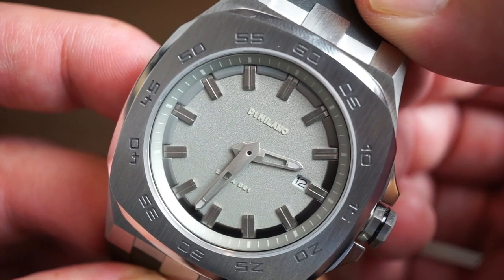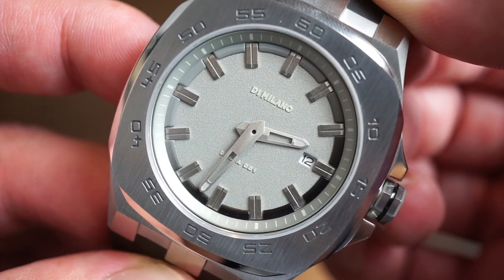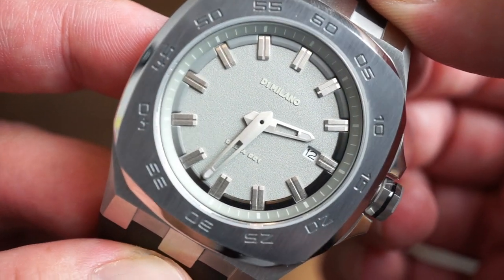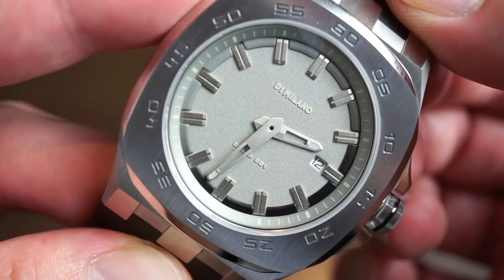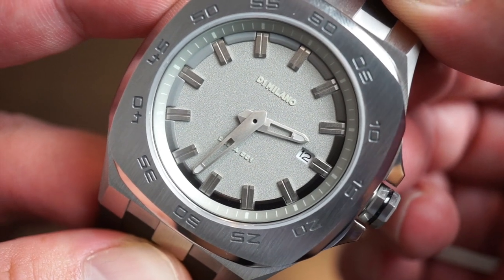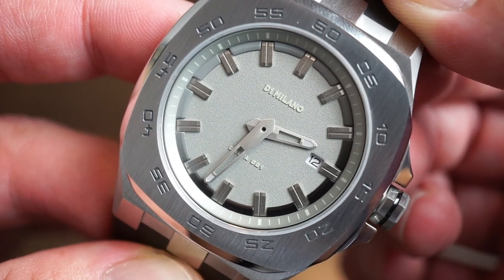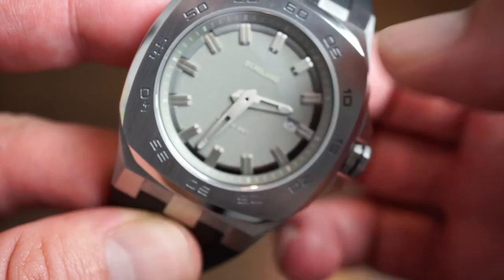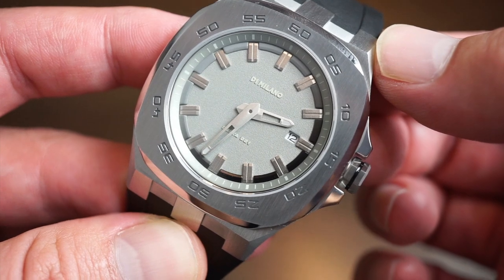This is a gray dial, as you can see here. There are sandblasted hands — brass silver-plated sandblasted hands, they state — which is actually pretty cool. They put a lot of work into the actual dial. It's a little textured as well. The D1 Milano logo pokes out and you get Delta-001 down here. You do get skeletonized hands as well. And you get this kind of black ring here, which is quite interesting. You get a date cutout at the 3 o'clock position.